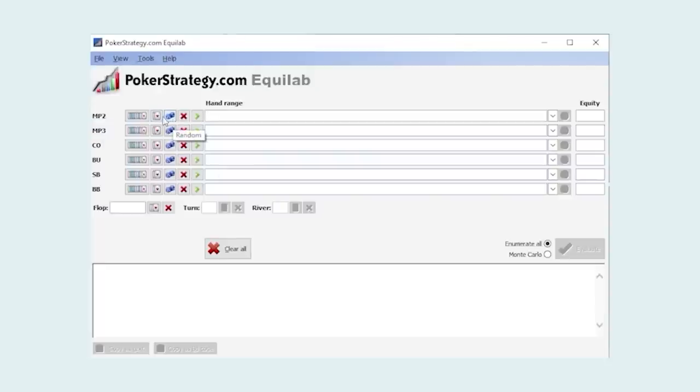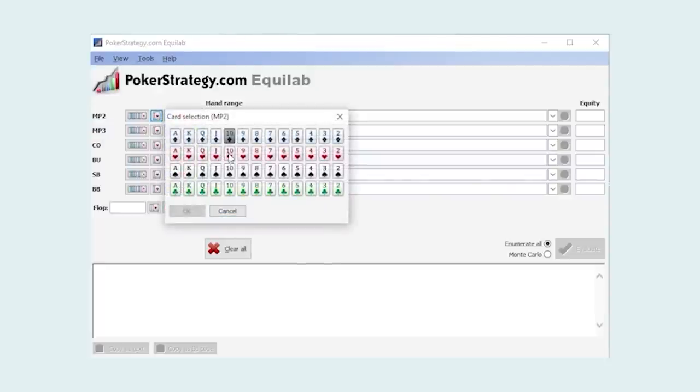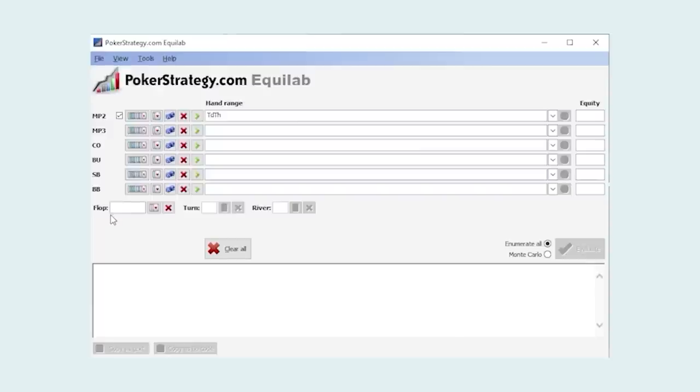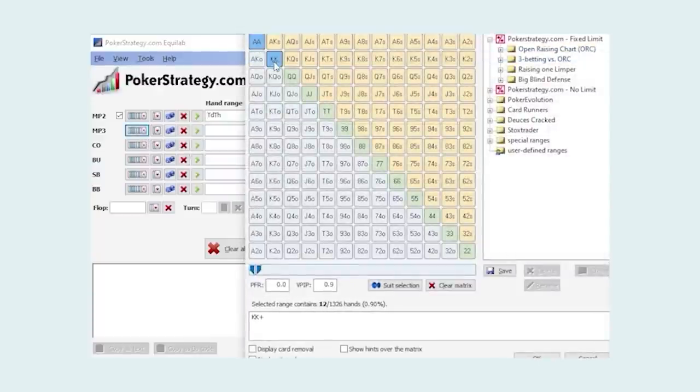So let's say you have a hand like pocket tens, right? Say you open in the cutoff and the small blind goes all in for 20 big blinds. So we're entering our hand, pocket tens, and then we're going to do hand range selection. And we're going to think about what hands our opponent is going to be shoving in the small blind when we open versus when they have a 20 big blind stack. So let's say this is roughly the range that they're going to be shoving when we open.